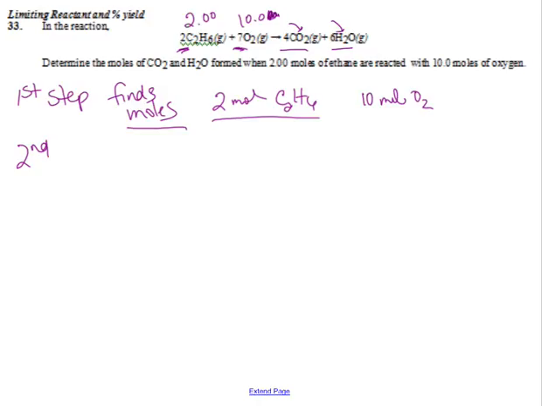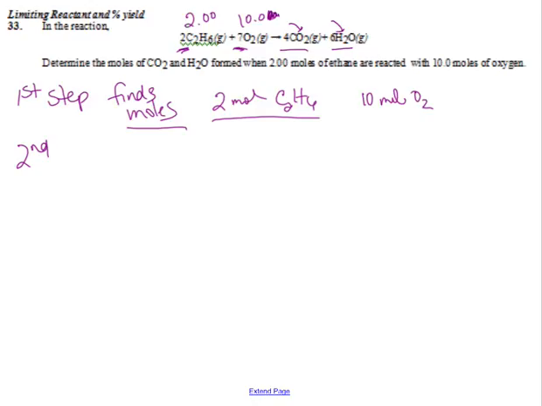It's kind of like if I bought a loaf of bread from the grocery store, and then I bought one of those huge Costco things of pickles. I'm trying to make sandwiches. Which one is going to run out first? The bread will. And how do you know how many sandwiches you'll make from the bread? What do you divide by to figure out how many sandwiches you make from the bread? 2, because you need 2 pieces, versus maybe you need 5 pickles. So if every sandwich has 5 pickles, you divide that big thing by 5, and you divide the loaves of bread by 2 to figure out how many sandwiches you make. Whichever number comes out less is the number that's limiting.